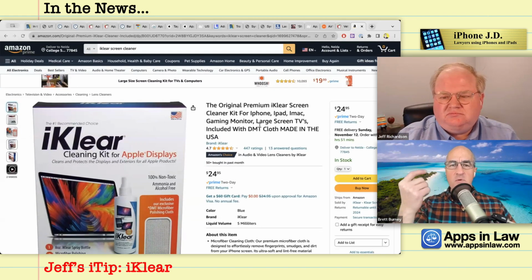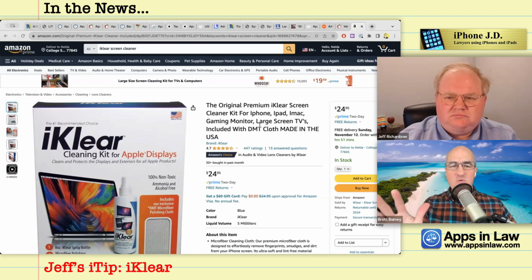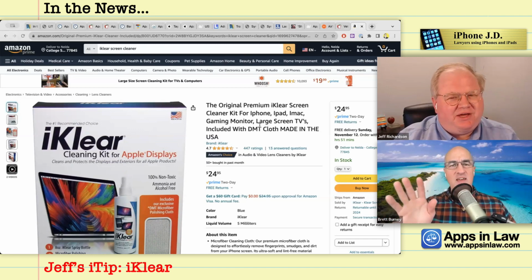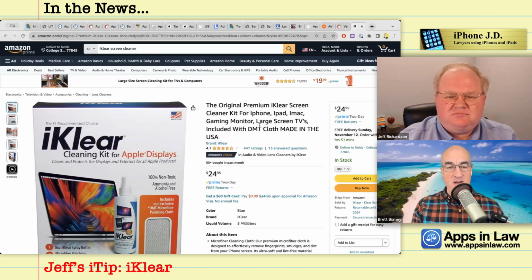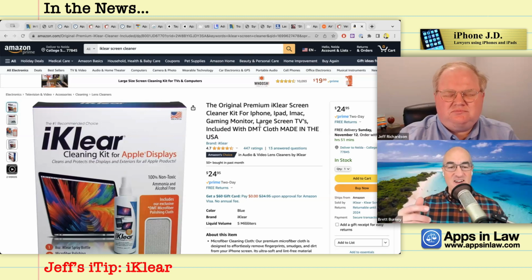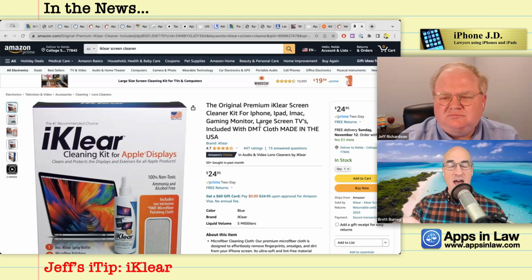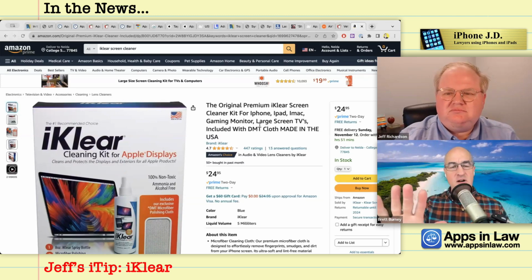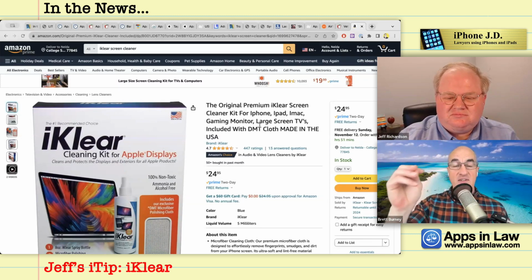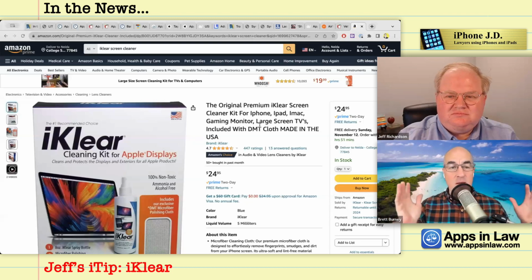Some people will say, well, hey, you just have your eyeglass cleaning solution, right? I'm not really sure, but some of those have alcohol in them. Yeah, some of them do. And the iKlear, you can see it says ammonia and alcohol free, and that makes a difference. I'll tell you the way I use this almost exact product. And so thanks to your brother for bringing this up. I will spray some on a rag, and then I'll wipe that wetness on the screen, right? So it looks like it's smudging, but then you use a dry corner of that rag or the little cloth that they have, and you can buff it out, and it really makes a big difference.